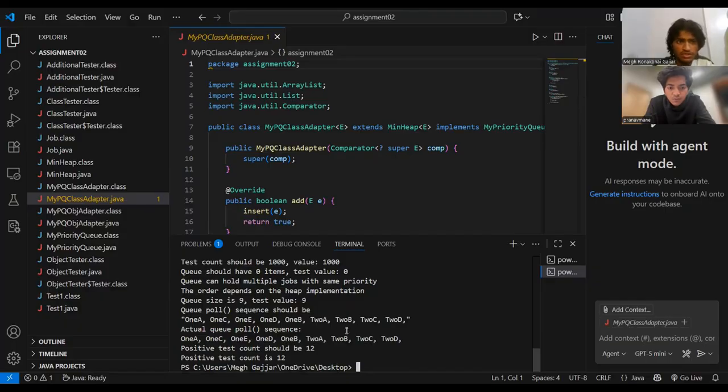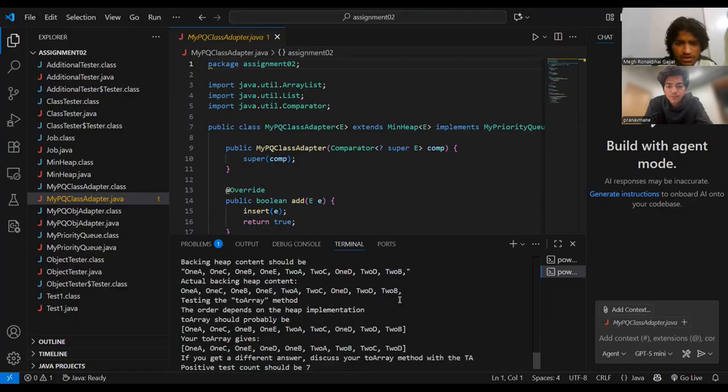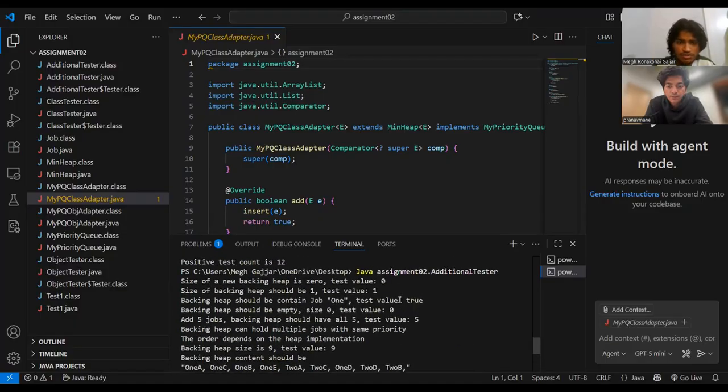Now we'll move on to our additional tester, which is our final test case. Here, as you see, the adapter tester also works fine and gives us the expected output.